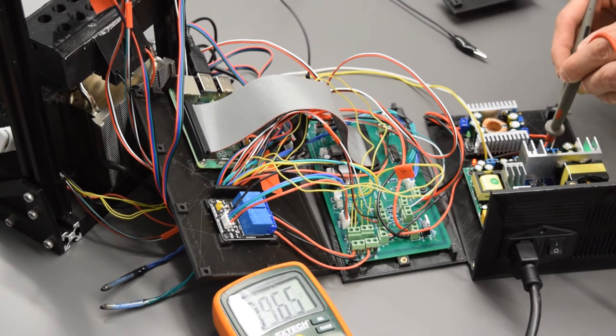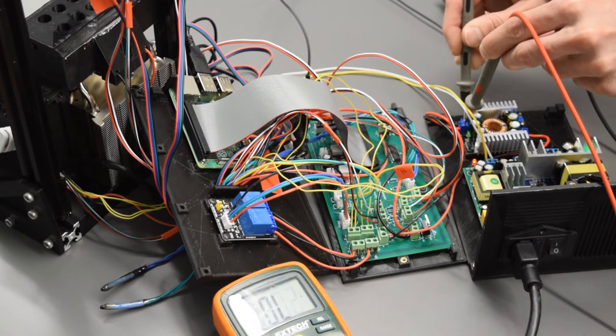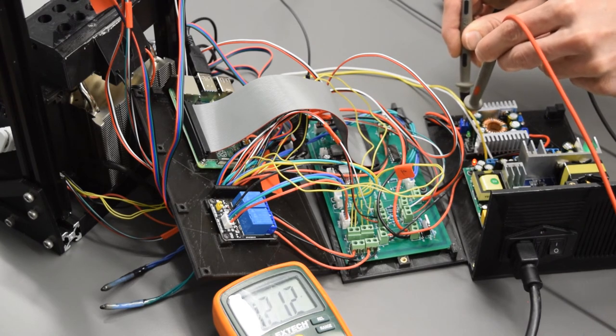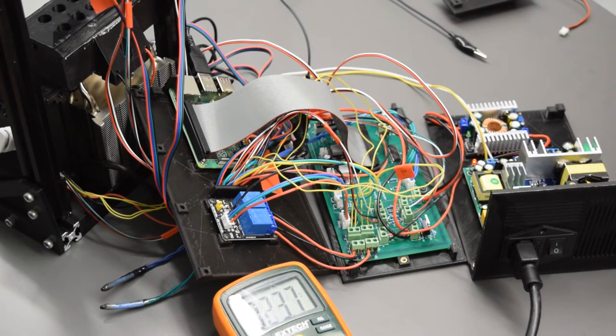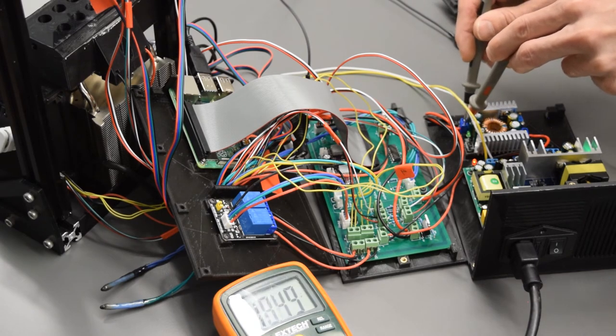If I put my positive and negative leads across the terminal of the 24 volt module, I'm reading voltage on my multimeter and it reads 23.9 volts, that's perfect. On my 12 volt step down buck converter, I'm going to do the same across the terminal and I see 12.1 volts, that's perfect. This one, when you get it, can read a little bit low, so right over in the corner here, there's a little trim pot with a little screw. If you turn that screw clockwise, it's going to increase the voltage, or counterclockwise, it's going to decrease the voltage. But again, you just want to tune that until it reads 12 volts.